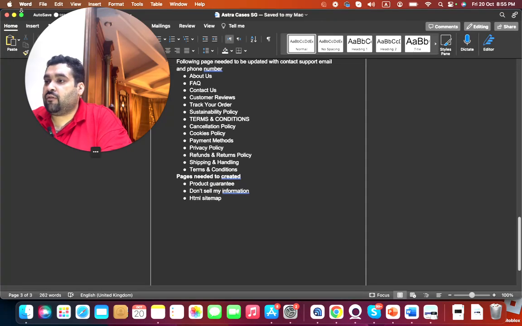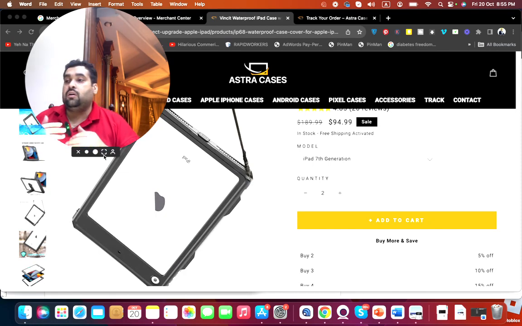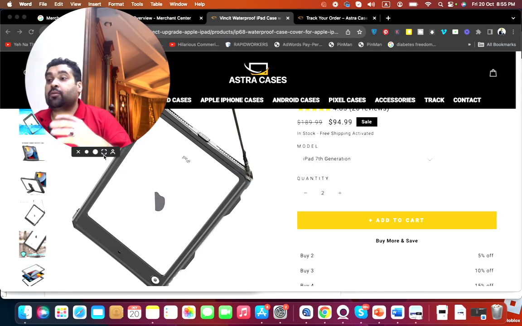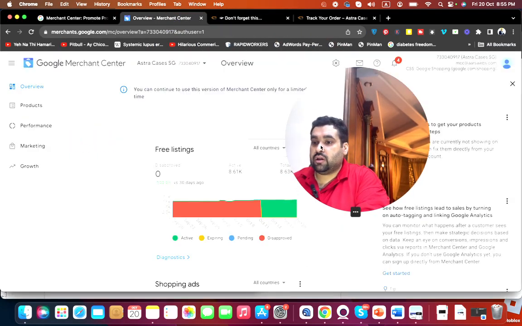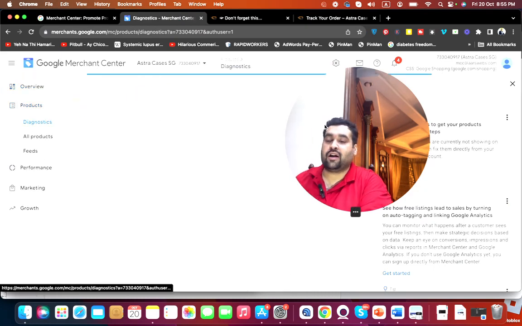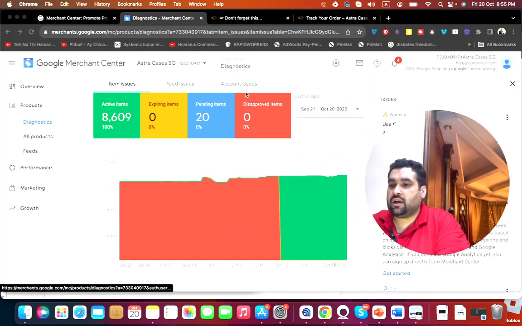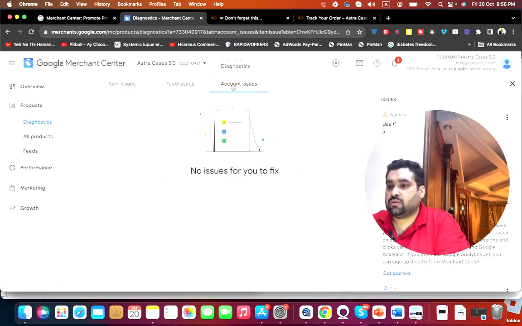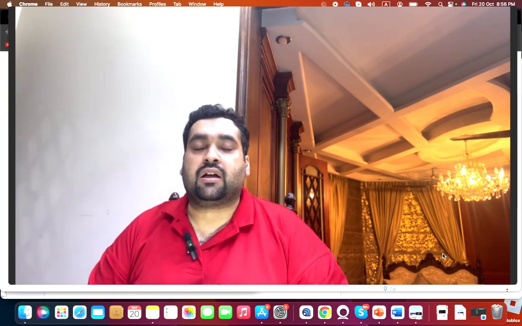This is the final email which we got after 10 to 20 reports and changes, and it took us around 3 months to get it restored, so that we can see the account is running fine. And what if I tell you that the Google Ads account is still suspended and we are going to get it restored as well. You can see over here that they have 8,609 approved items with 20 pending items. There are no account issues on the account, so that is a winning edge over here. So yeah, this is another successful case study regarding Google Merchant Center account restoration.